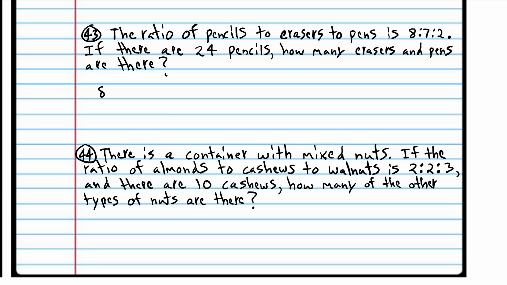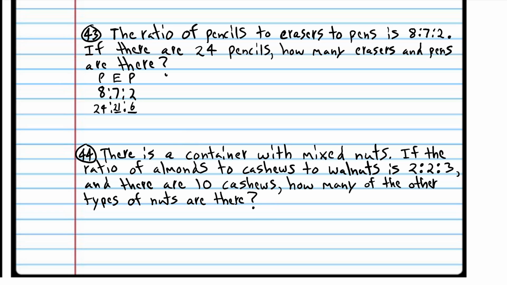All right, we're back. So 8 to 7 to 2 is the ratios, and that's pencils to erasers to pens. And those P's are the same. There's not much we can do about that. And it says pencils 24. We have 24 pencils. So we're looking for the underlined number, the underlined spaces there. So you have to multiply 8 by 3 to get 24. So multiply 7 by 3 and we get 21. 2 by 3 to get 6.